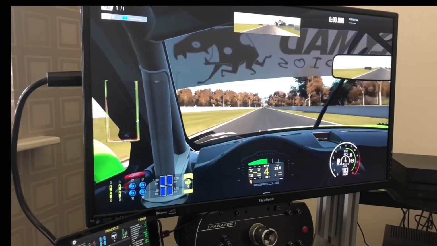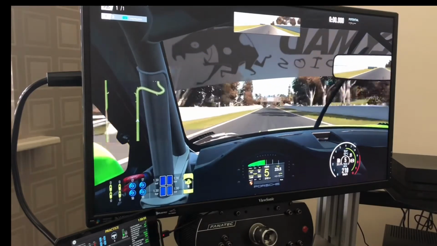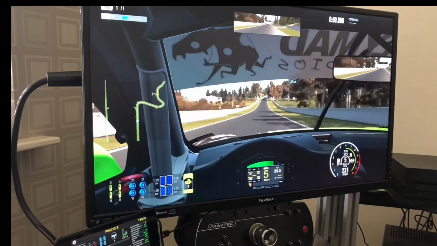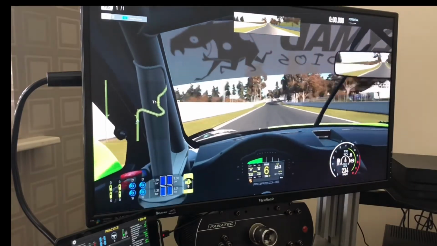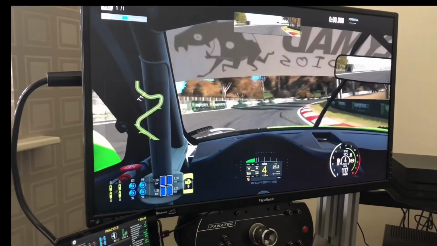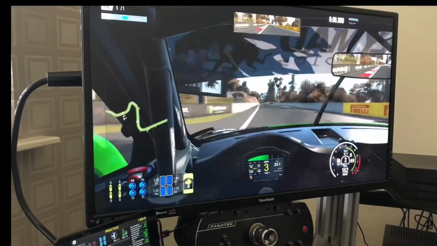So straight away we've gone to 489, and we've got 440 torque. So I'm losing nearly 20 horsepower, and I'm also losing 20 Newton meters of torque.